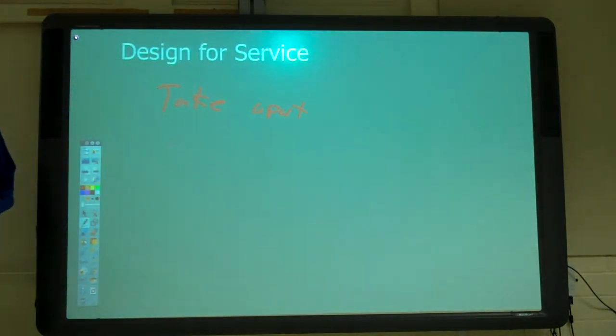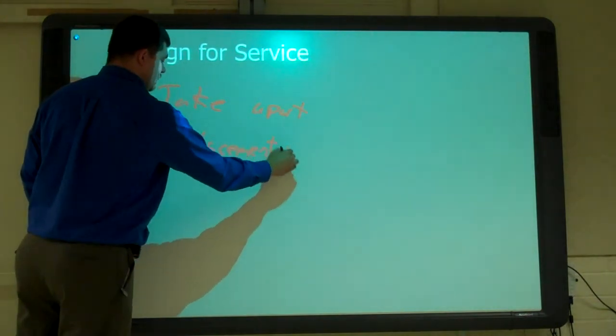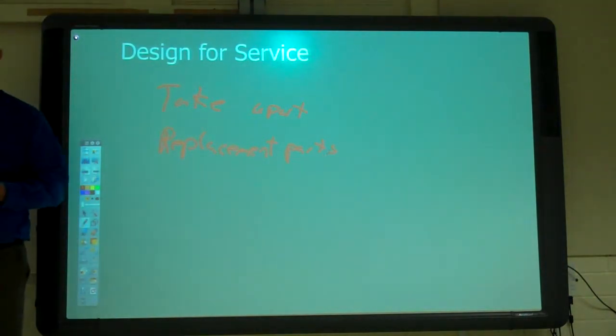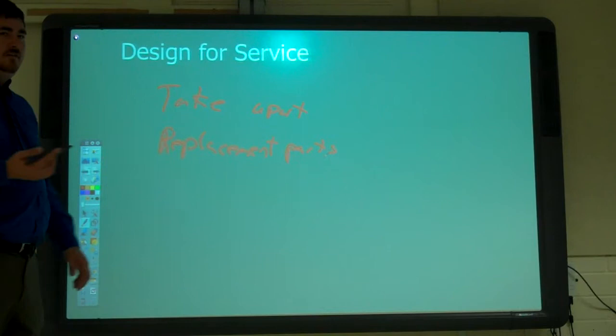So, what else? Getting replacement parts. How easy is it to get replacement parts, right? Is there somewhere they can go to get replacement parts easily, or do you have to have a custom part remade for it? What else? Yeah, when you're fixing it, it's safe, right?